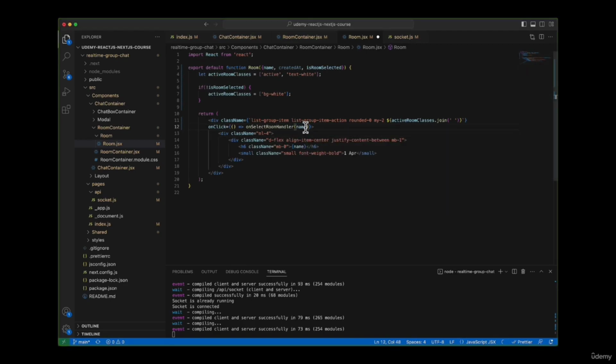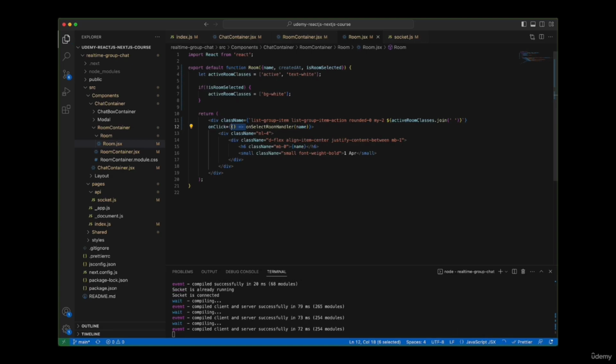Since we are passing an argument manually instead of the event argument, we are using an anonymous function in order to pass the function a value. Only when the user clicks, this function will get executed. So we are using an anonymous function to pass the value of name to this onSelectRoomNameHandler so that the function gets fired only when the click event is fired. And if we remove the anonymous function, the function will get fired automatically when this div is initialized. So we don't need to do it like this. We need to fire this event only when we click on this div.